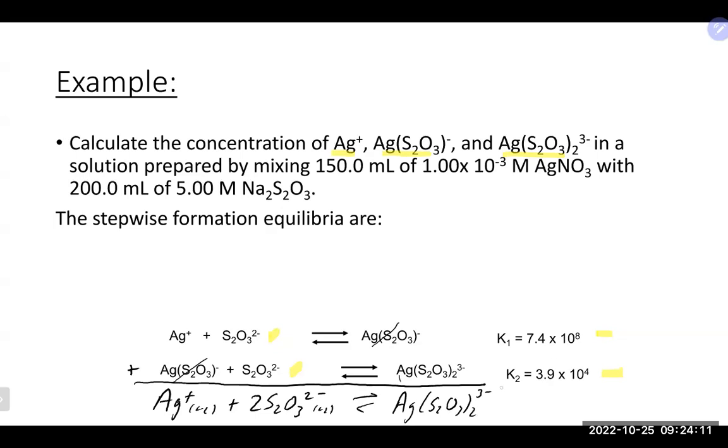In this case here, we could get the K value for this by, again, multiplying the two K values above. And in case you wanted to use this value, it would be 7.4 to the 8 times 3.9 to the 4th here. So that gets us, I don't know, we'll call it 2.9 times 10 to the 13 in this case. First off, any questions on that so far?